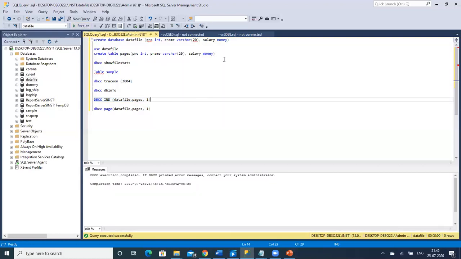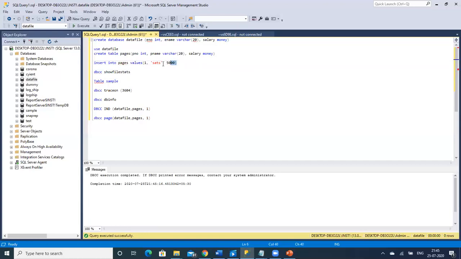I'll do one thing. Create table. We did not insert any data, that's why it's not showing anything. We will insert some data in this table. We'll insert one page, and we'll insert multiple pages by saying GO at a time.